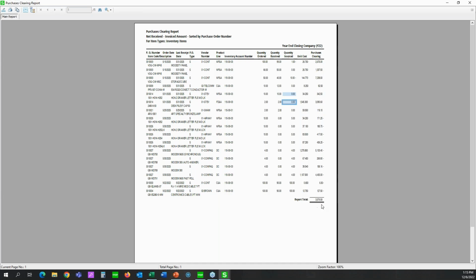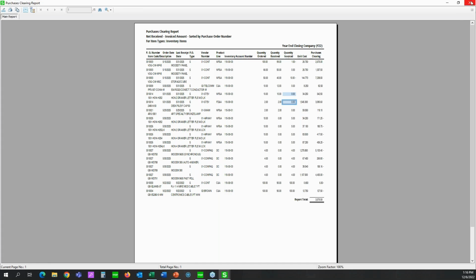And I'm trying to tie out this number with my purchases clearing account, which is set up in each product line in inventory management, product line maintenance, and it's a liability holding account for when we have goods that have been received or an invoice that has been received, but we don't have the other side of the entry. It's like an accounts payable holding account. Once we have both of them, it clears it out. The invoice is in accounts payable, and we don't see it on this report anymore.